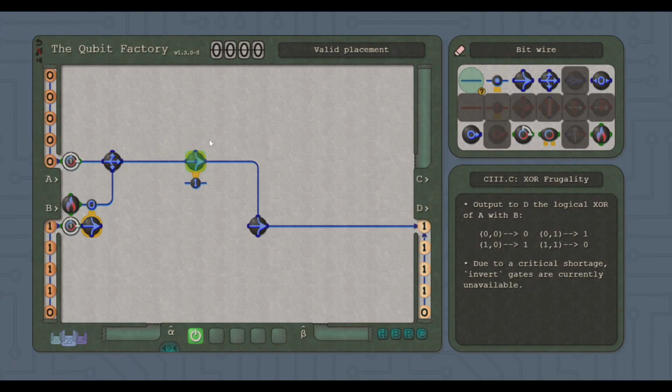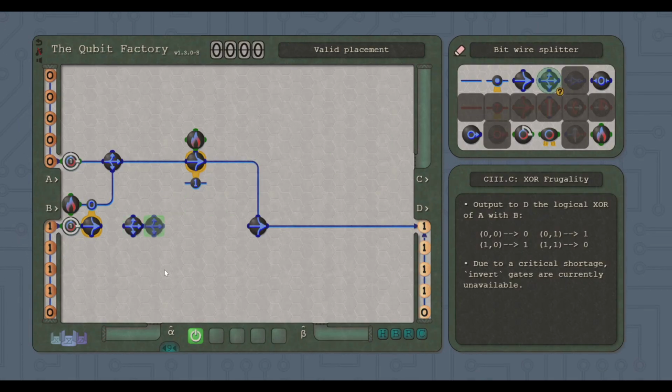This should just connect straight in, and there should be trash here. So in the case where A is 0, we know what to do with it. We can just delete it because we're sending B.